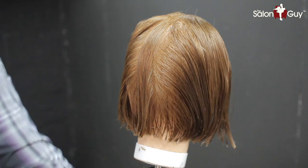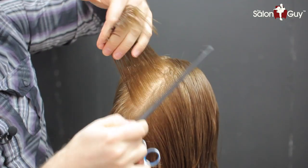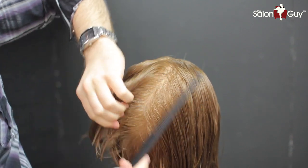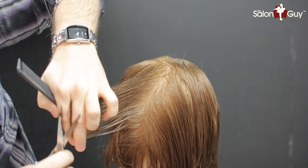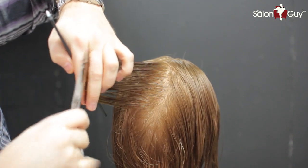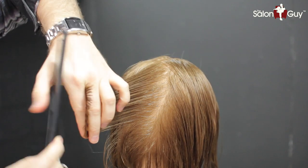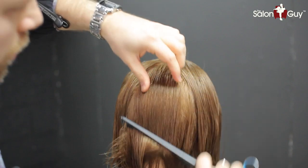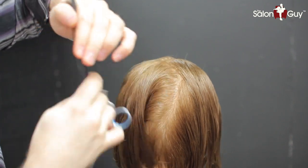We're going to continue doing this throughout the back of the head, raising this up a little bit and following our guide — combing everything again straight out from the head. There's our guide from before, and we cut this at a nice angle coming straight out from the head. Follow this all the way down; you shouldn't have too much hair coming off, and there is a nice soft mid-length layer. Continue throughout the whole back of the head, just following the guide, not really over-directing at all until you get towards the corners, because you want to leave a little bit of weight. You don't want to create any holes, so you do want to over-direct back just a little bit in this area.